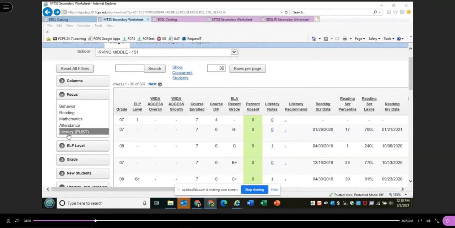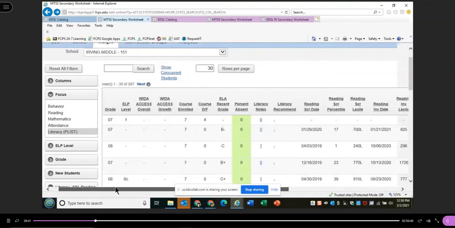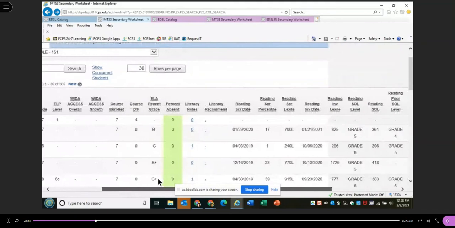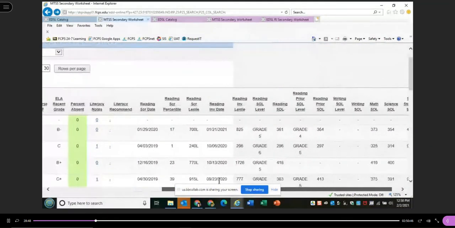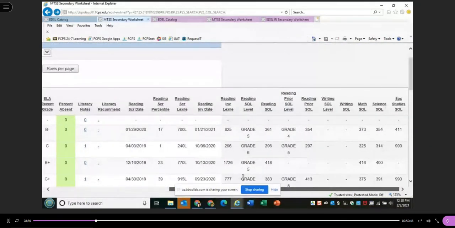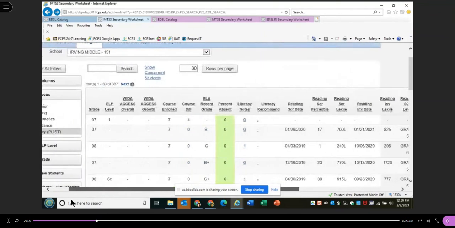And again, it will automatically sort to the students that scored below 420 on their reading and/or writing SOL, and then aggregates the data that we know schools need to make the decision about that student's placement for next year. So you'll see core SOL scores, a couple years of reading SOLs, their Lexile, and I have actually added screener percentile. Typically for secondary, only the Lexile shows, and I'm actually going to show you right now how to add a column.